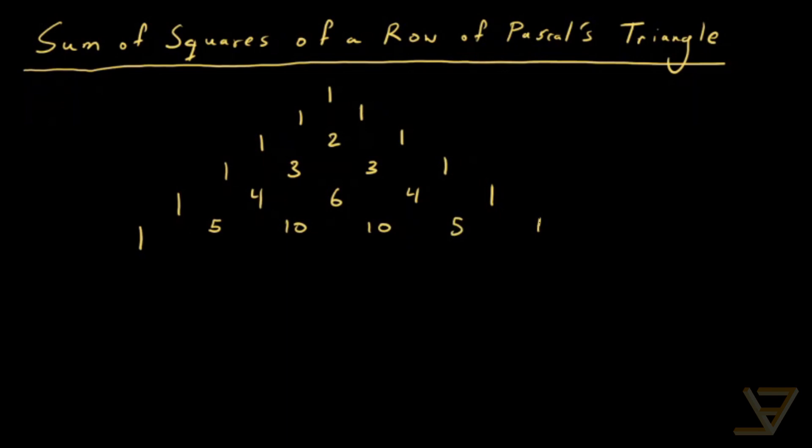So let's take a look at one of these rows. Let's say this one. This, this, and this. If we take the sum of the squares of these elements, we get 1 squared plus 2 squared plus 1 squared, which equals 1 plus 4 plus 1, and that equals 6. And if you skip down two rows, you'll notice that 6 also appears down here.